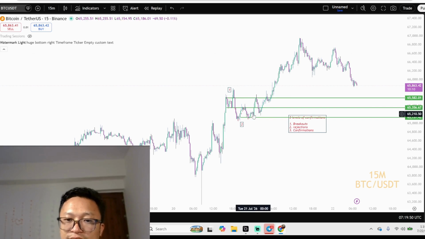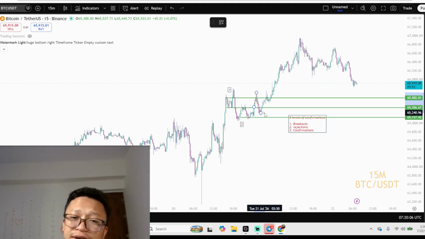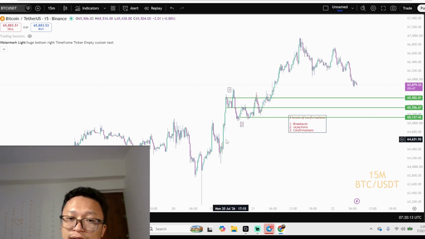The market goes up, and if it is able to break through these levels, that's well and good, but then it comes down again. Why is this happening, guys? This is confusing people about whether the market is moving downside or upper side, and that is where people lose lots of money. So you're waiting for the confirmation. In these levels you expect the market to go on the upper side. This is your third level of confirmation.